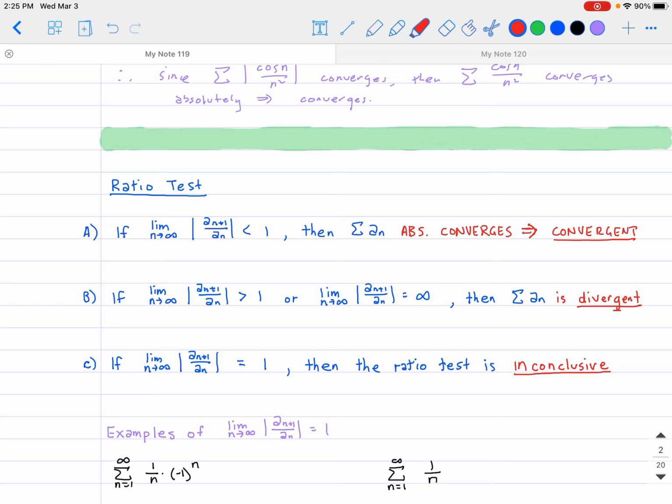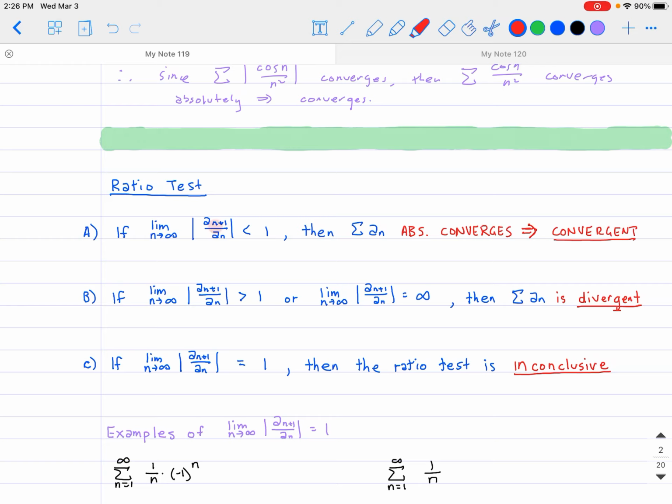So if you were to take any arbitrary term and compare it to the next term as a ratio, that ratio should be less than 1. For example, if I take the 7th term and compare it to the 8th term, if it were to converge, then the 8th term divided by the 7th term should be less than 1. And so here is the ratio test then.